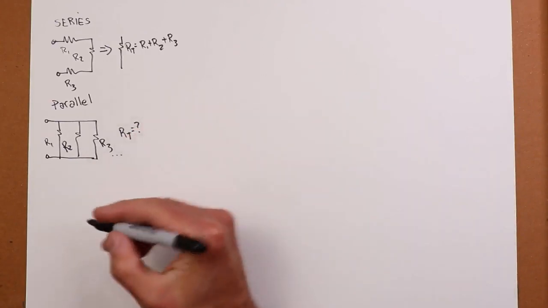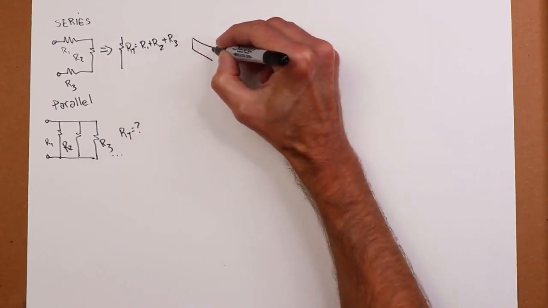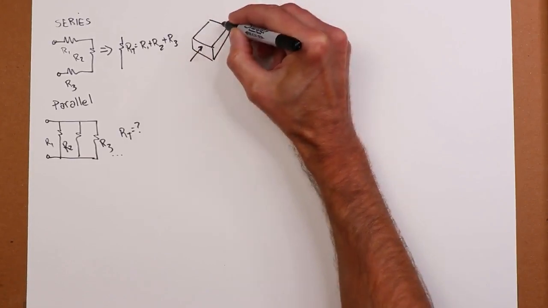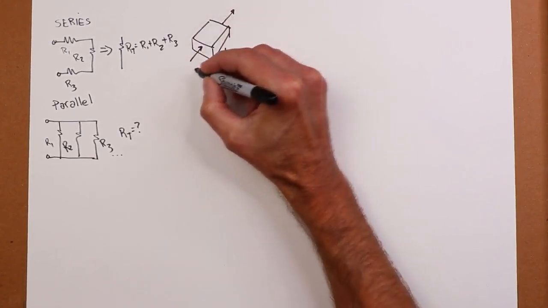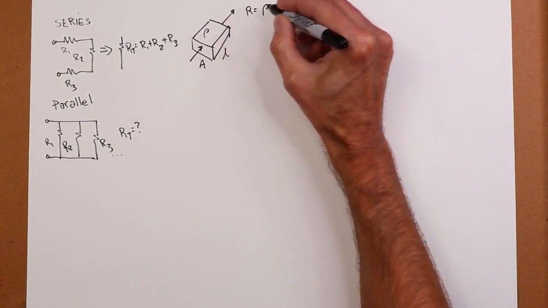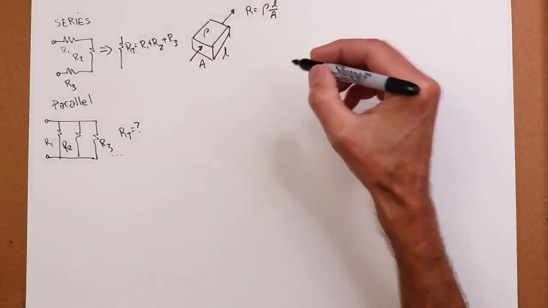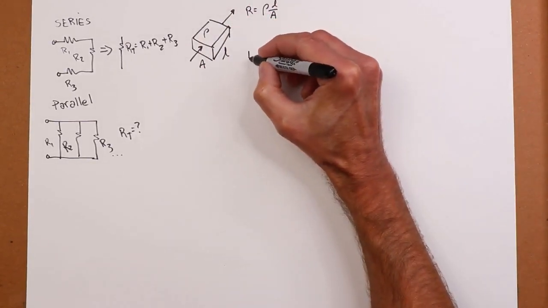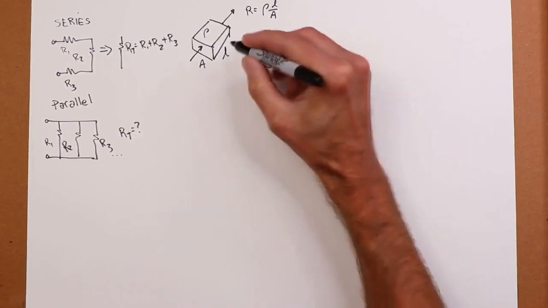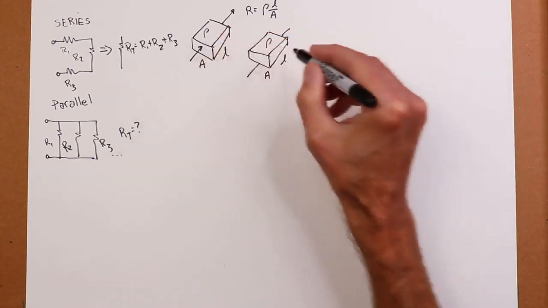Okay, now let's consider a piece of material that we would have. You know, this is what we did with the series case. Let's go back to sort of basics and talk about a piece of material. We're going to pass current through it like this. There is a length, there is a cross-sectional area, and there is a resistivity rho. And we know that resistance is equal to rho L over A. So let's take another piece of material that is identical to this. All right, so I'm going to have two of these things. So this L is the same, same material, same cross-sectional area. Let's just say, for argument's sake, that's 1,000 ohms, that's 1,000 ohms.